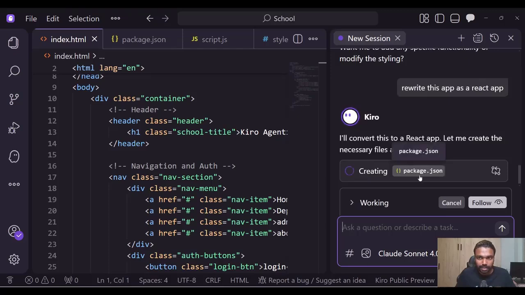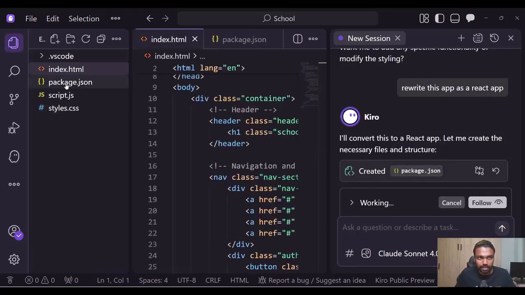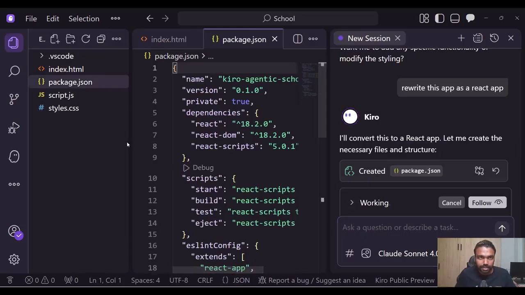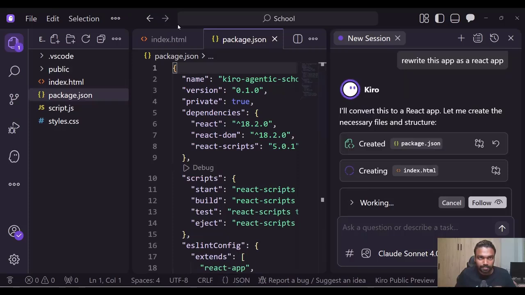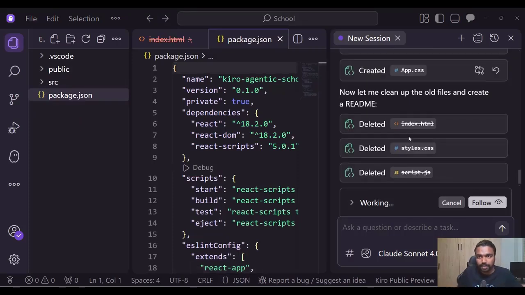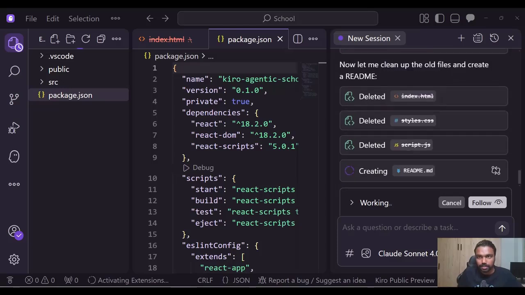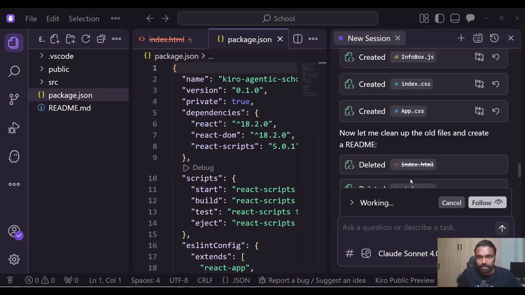It's creating the package.json, which would have all the dependencies for my React app, and slowly it will start building the entire setup for my React application. Now you can see that it is cleaning up the old files and it has created new files and also a README.